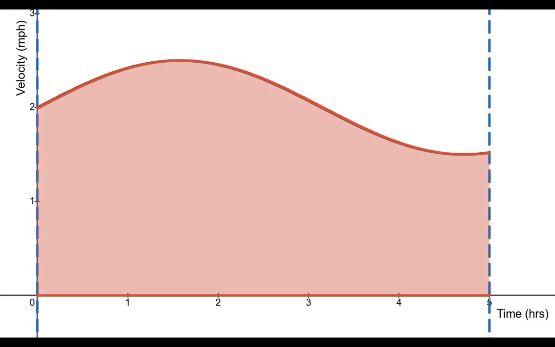Now, even when adding a finite number of rectangles, there are a few different ways that we can approach this problem to get varying estimates. And that's what we're going to talk about in the next few videos: the different methods of applying a Riemann sum to get varying estimates of the area underneath our curve.